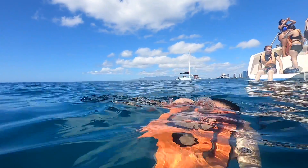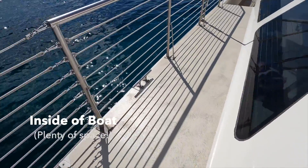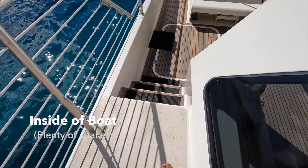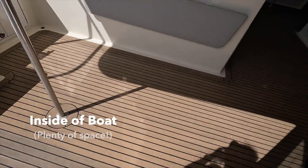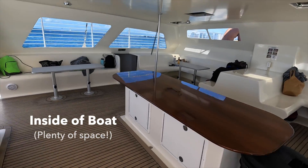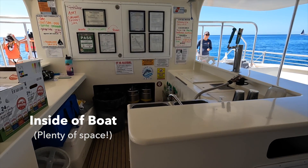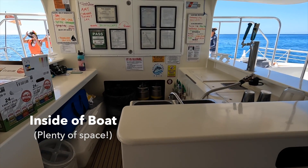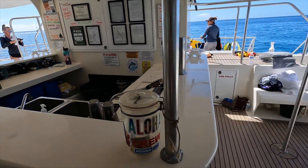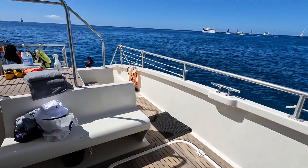While everybody else is in the water snorkeling, we hop back on the boat to give you guys a little tour of the inside of the boat. As you can see, plenty of space. We're going inside of the cabin area now. After everybody gets back from snorkeling, this is where you'll have your lunch on the table to the right, and on the left over here is the bar. If you did want to have a few drinks, you will be served, but not until after everybody gets back from snorkeling. In the very back of the vessel, there are also two ladders, so getting in the water is very easy and accessible.